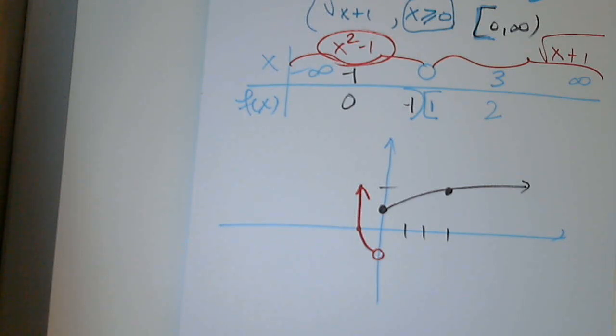What can I say about this function? This function is continuous everywhere except at 0, but it's continuous from the right of 0 because the limit from the right and the function value are the same. It's a jump discontinuity. Does this function have a removable discontinuity? No, there is no removable discontinuity. And what would be the range? We know the domain, I already put it in the table, that's good enough. What is the range of this function? From -1 to infinity, with a parenthesis at -1. So this is what I would write.